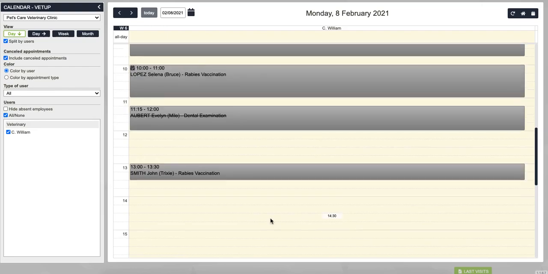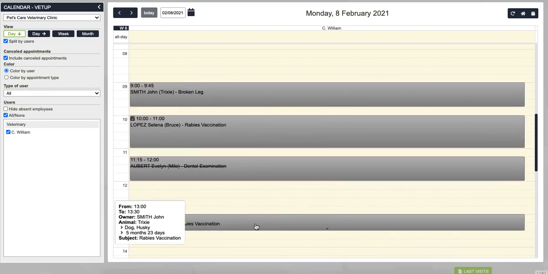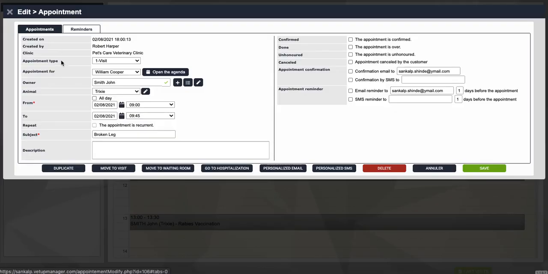p.m. to 1:30 p.m. We have some sample appointments already booked here. When you click on it, you'll get a complete detail about the appointment. If you'd like to edit it, you can edit it on the screen by clicking into the particular box and then hit save. If you'd like to delete it, you can hit the delete button.